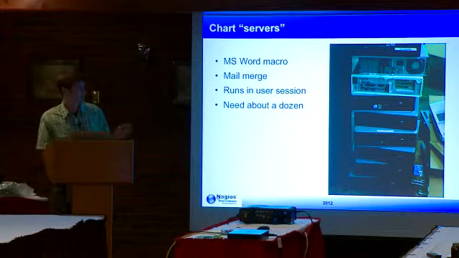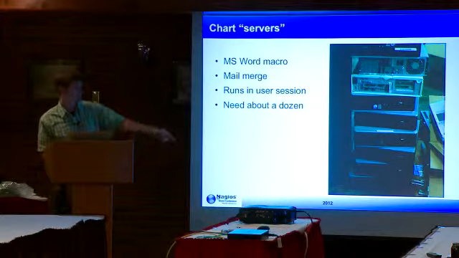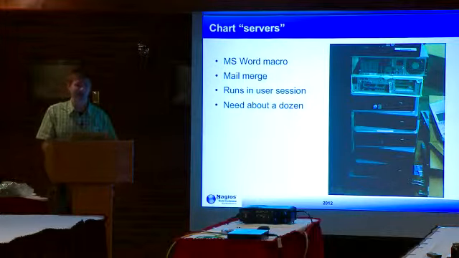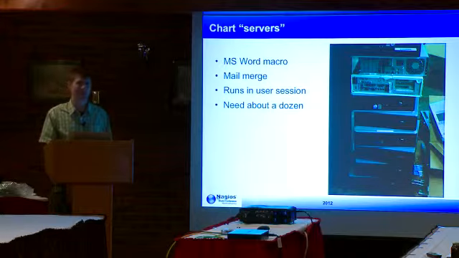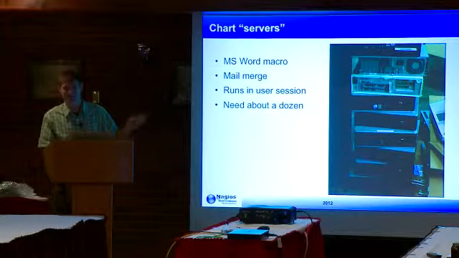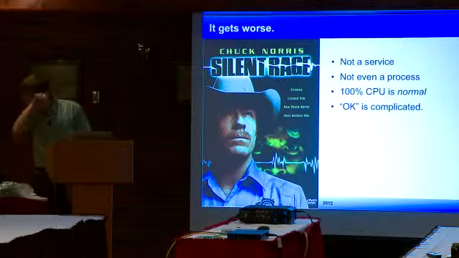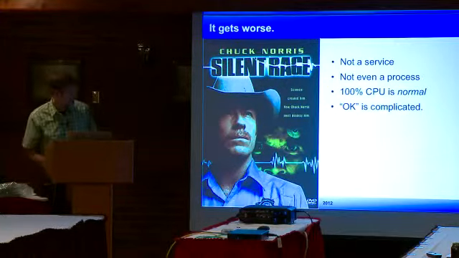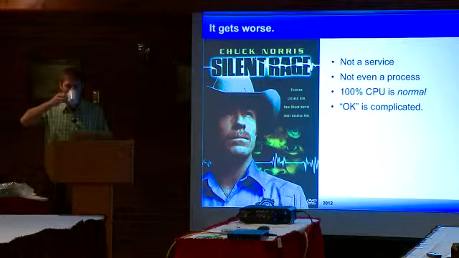And we need about a dozen of these to cope with just normal load at our relatively small hospital. So this is not an actual photo, but we did literally have a stack of PCs on the floor in the data center running these Word macros. Now they're all VMs, but they're just as bad. Well, they're not quite as bad because they're not a stack of PCs on the floor. So it gets worse, and this is actually one of the best images on the whole internet. I was pretty happy when I found it.